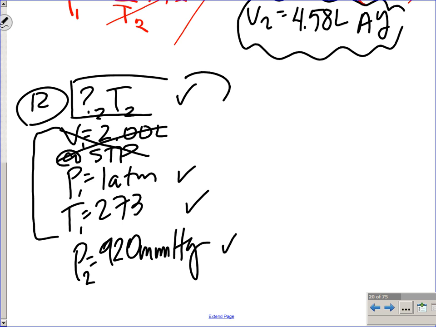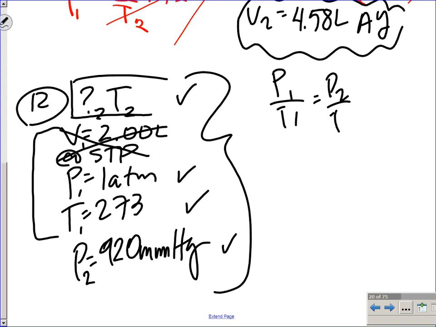So what's our gas law? P1 over T1 equals P2 over T2. What am I solving for? T2. Everyone always has a hard time isolating a denominator because you want to figure out how to just do it real cheap and easy, but it's not cheap and easy. Some use the flip method, which I'm not comfortable with because I didn't learn it that way. I learned cross multiply and divide.